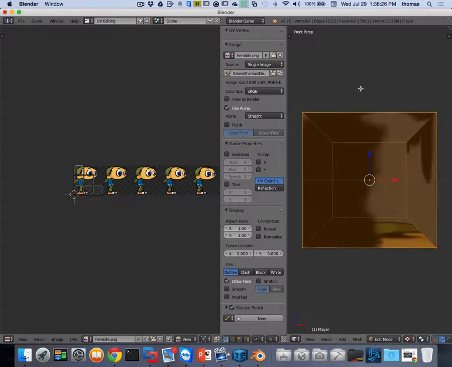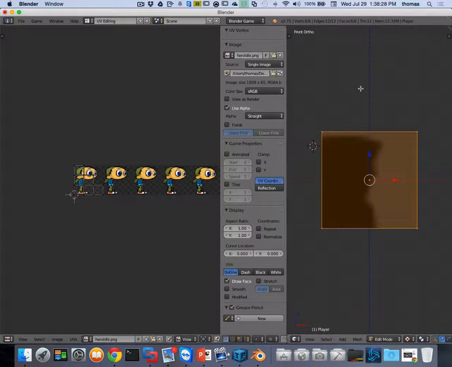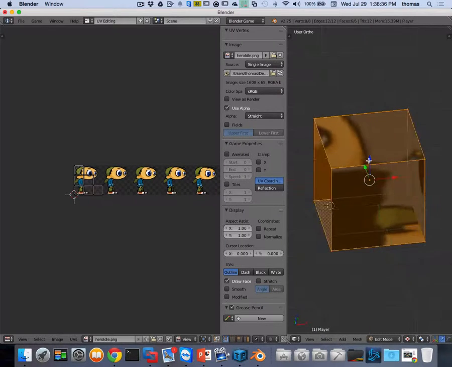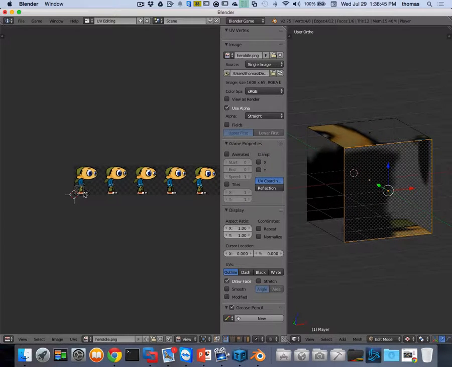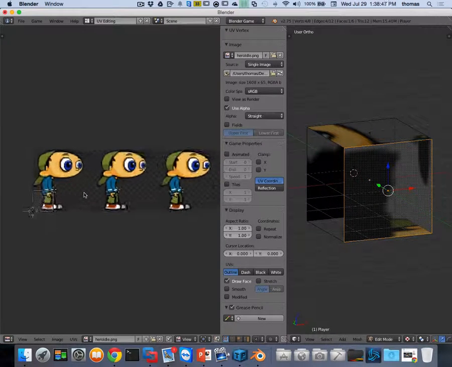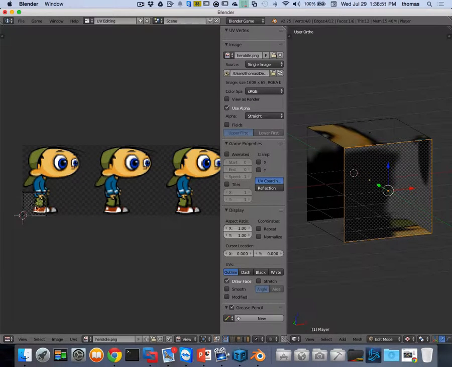So again, let's go back into this mode, and we're going to go into orthographic mode. All we want to see is what the texture is going to look like in orthographic mode. Now the other thing is, if I rotate here for a second, back into user ortho, and I press Control Tab and select my faces, and select my first face, you can see if I zoom in here, that this front face is the face that I really want to cover my object.